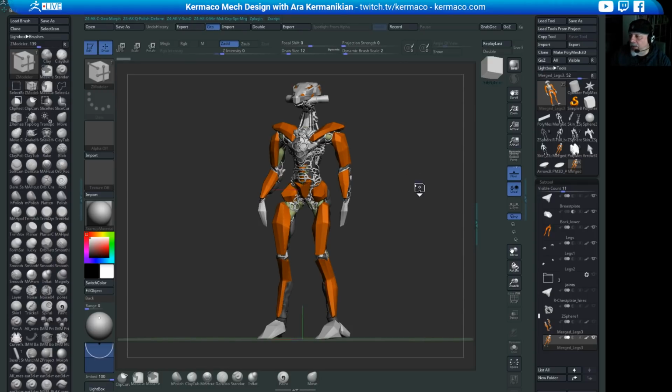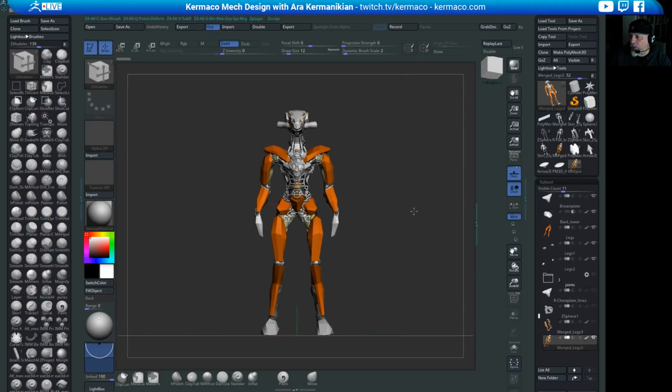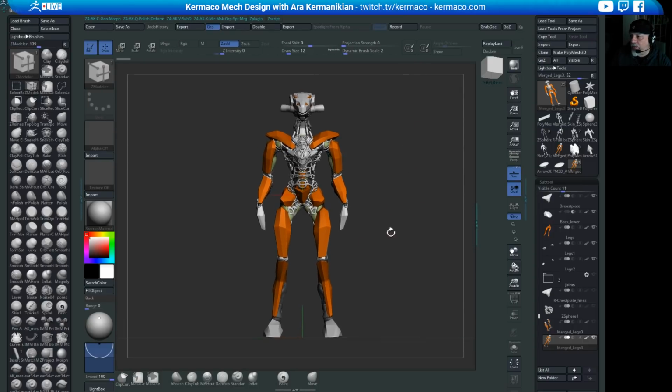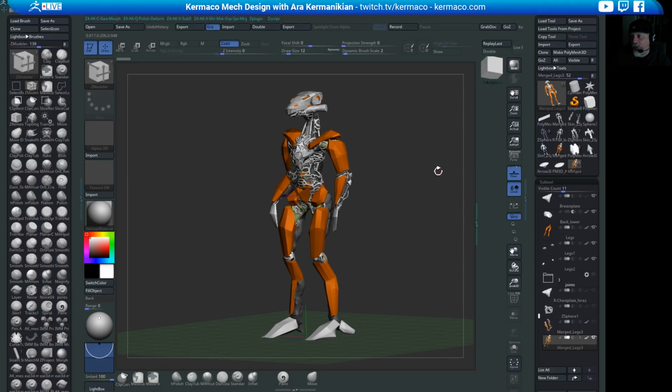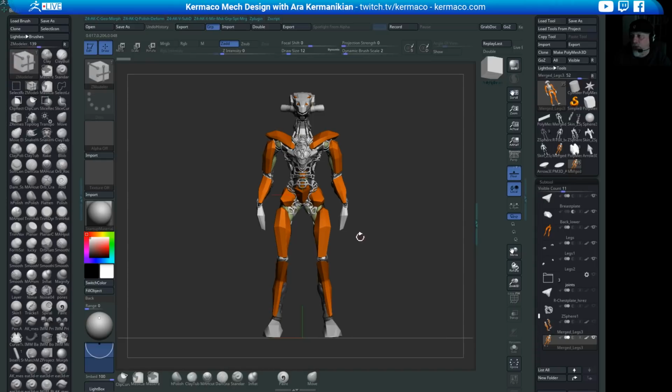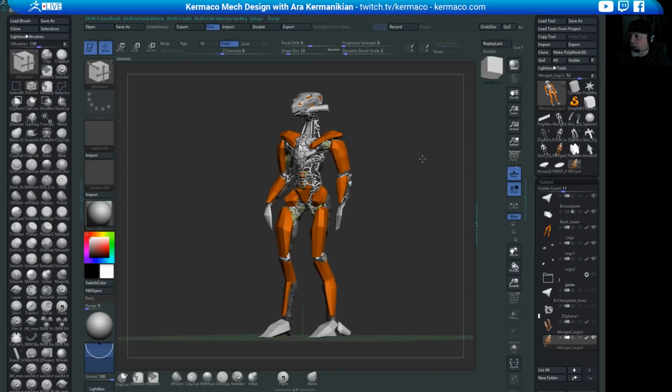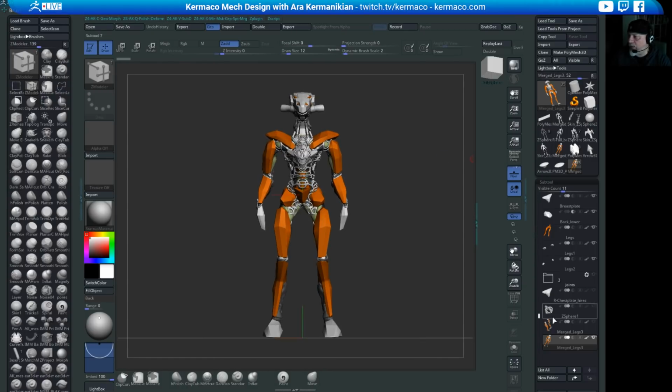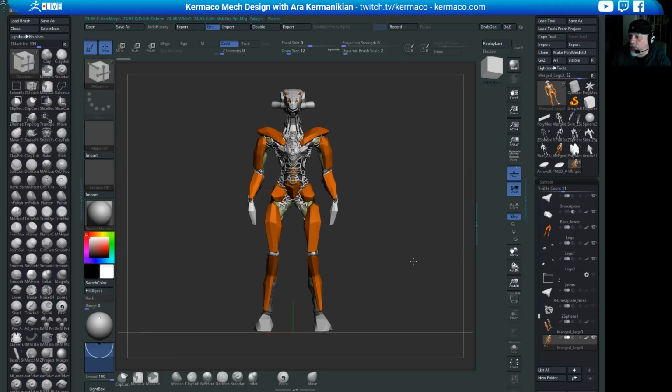So today we're going to do episode 6 of this series, and we're still working on this model. And the one big difference today from before, of course, is that ZBrush 2019 is out. So I will be using a lot of the capabilities in ZBrush 2019, and also I had the great honor to be a beta tester. So if you have any questions about the new version or want to see certain things, please let me know, and we will do our best to cover them.